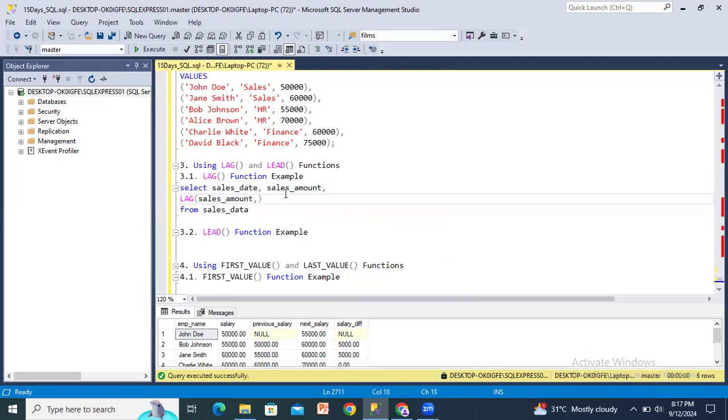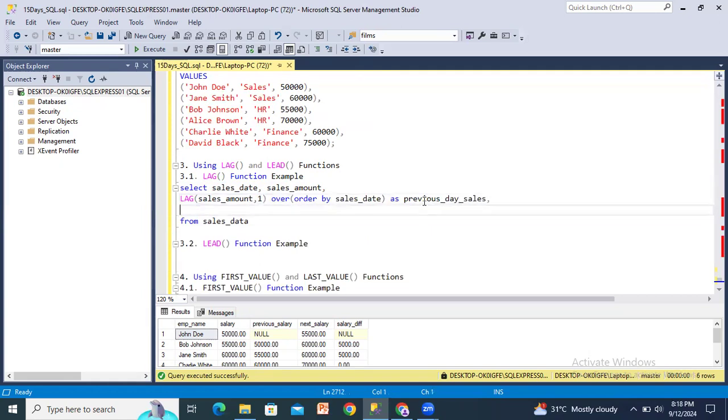Now I will apply the over clause: over order by sales date. So date wise, we order by the sales date, and this one we'll call previous day sales.